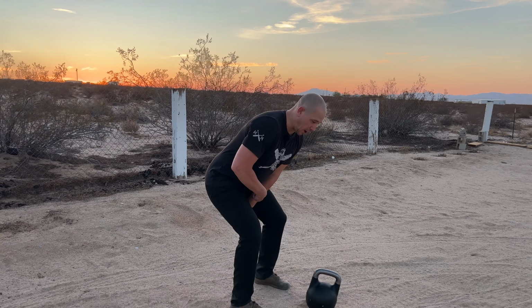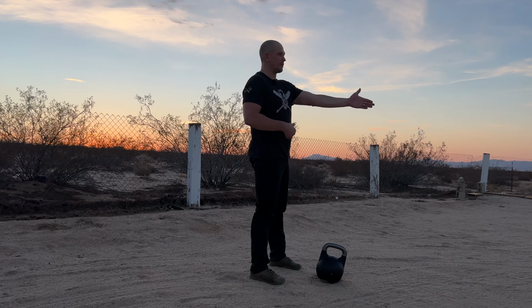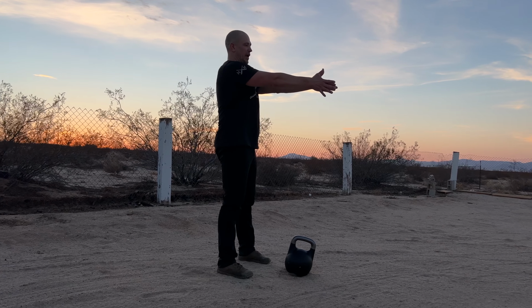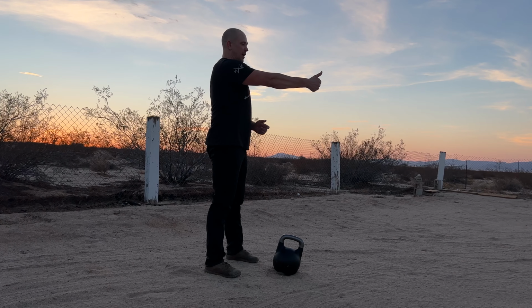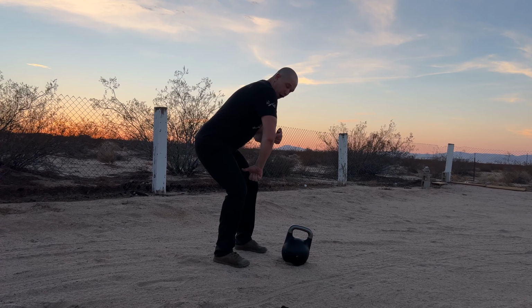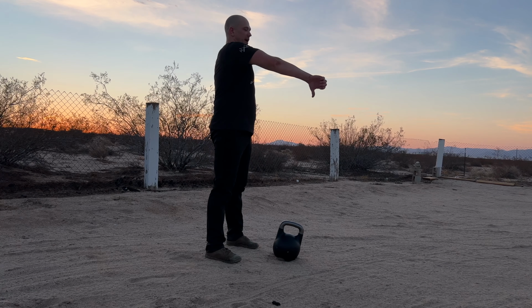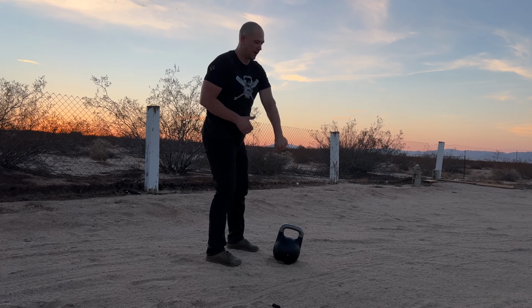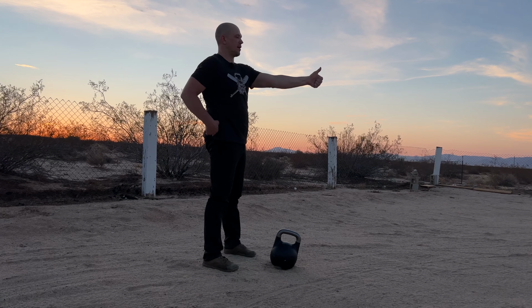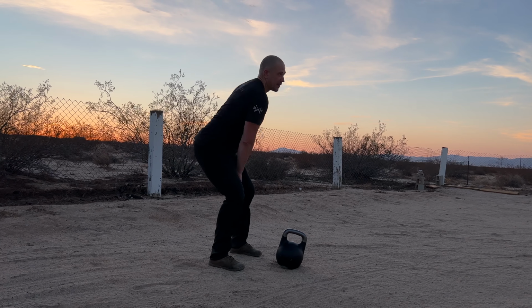Simple coaching cues first. Hip dip, arm touches the inside of the leg. Stand up, roll your thumb towards the sky. The other hand will find the kettlebell, grab. As you go down, point your thumb back so that if something goes wrong, your elbow is in a safe position. Stand up with the hips, thumb up, grab, thumb down. Snap hips, thumb up, grab, thumb down, absorb with the hips.